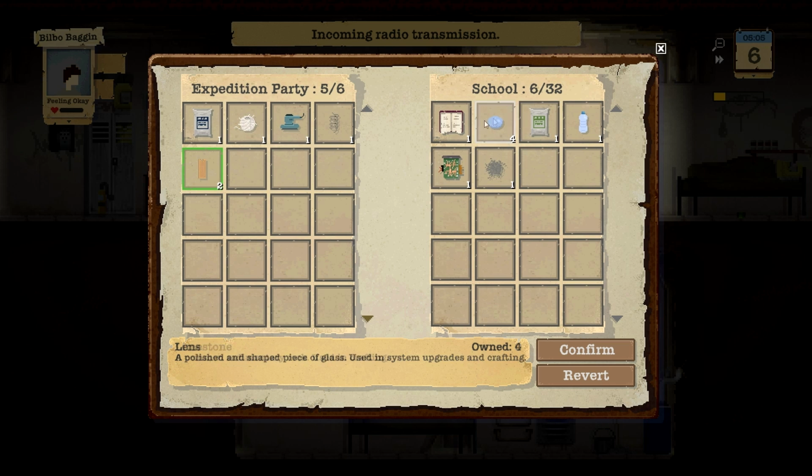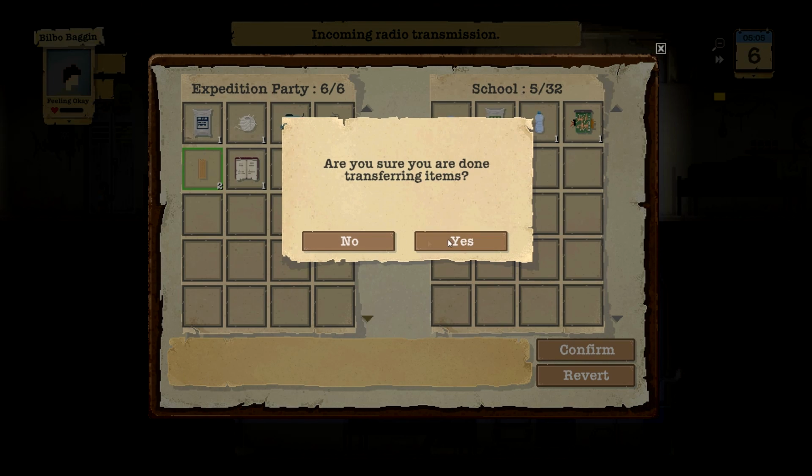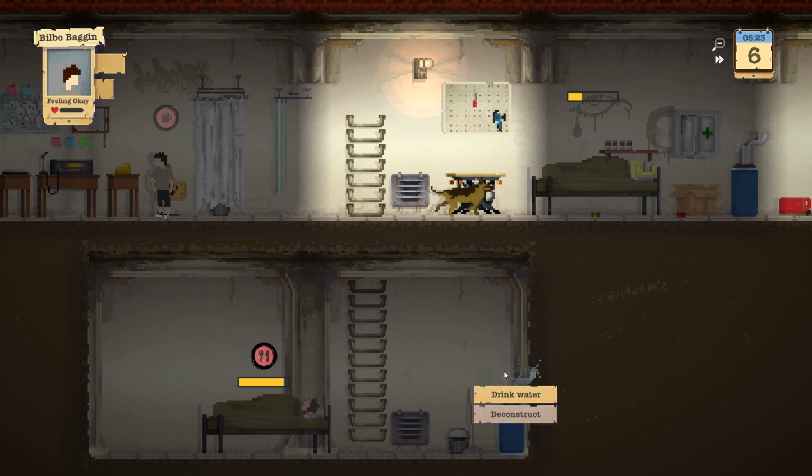One thing that we have to bear in mind, actually, is that books are quite good for trading. These in general are worth quite a lot, so we might as well take this for now. Yeah, I think that's probably fine. We don't need to worry about that other circuit board. We don't need those for anything at the moment.